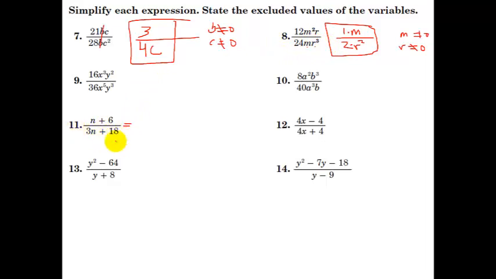If it shows up as part of an expression, like for example here, we simplify this. We've got n plus 6 in the numerator. We factor a 3 out of the denominator, leaving behind n plus 6. So the n variable is in the denominator, but it's not by itself. So what value of n makes this denominator equal to 0? Well, of course, n cannot equal negative 6. And then when we simplify it, these cancel completely, and so our answer is actually just 1 third. So if you plug in negative 6 to this expression, you divide by 0 and you get an error. If you plug any number in the entire world into this expression, you will get out 1 third. So that's pretty cool.